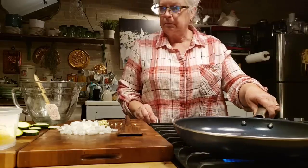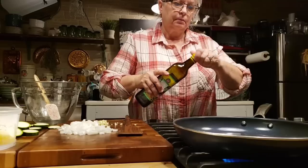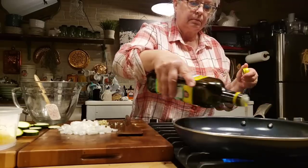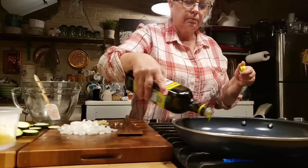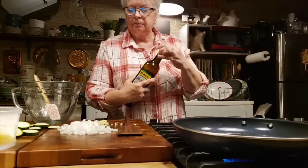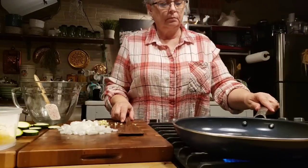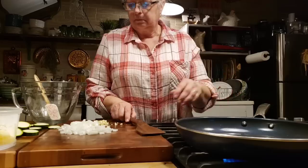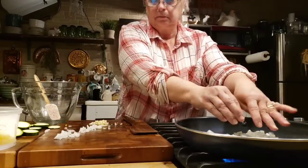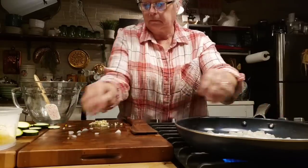It's so hard to come up with so many different side dishes when you're on a low carb diet. I want to help Mr. Brown lose the rest of his weight because it's helping his blood pressure and he feels better, so we're going to stick with it a little bit longer. We're making a zucchini gratin — or au gratin — whichever you prefer, the recipe says zucchini gratin.